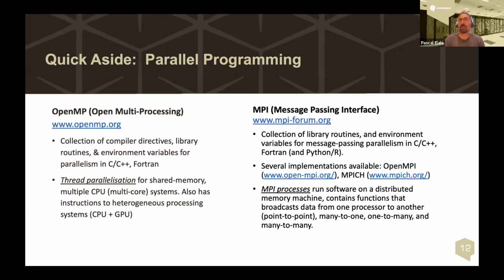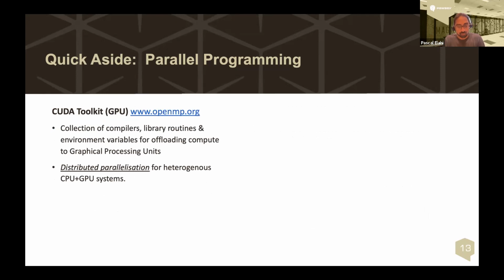Across nodes, so distributed memory, where memory is physically located across a different chip, you would actually have to go through an interconnect, an actual fiber connection from one portion of the computing resources to another. These are MPI, message passing interfaces. There are library routines that exist for C, C++, Fortran, Python, Rust, R, etc. A couple of different languages. This type of parallelism allows communication between different computing elements, across essentially physical motherboards, where you actually have to go through a different interconnect and communicate information. So that's MPI.